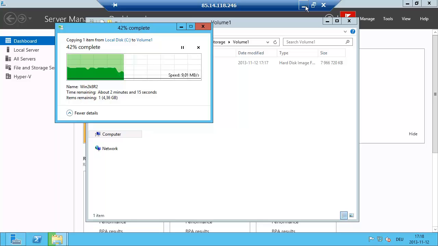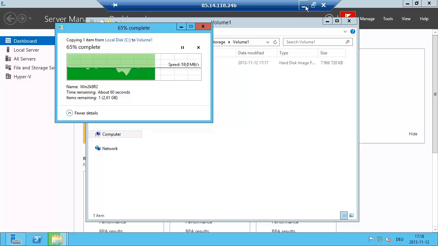Okay, somehow there are some funny fluctuations. But the average speed is something about 60 megabytes per second. This is copying to the cluster volume, to the one cluster volume.